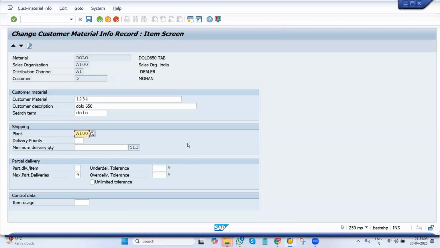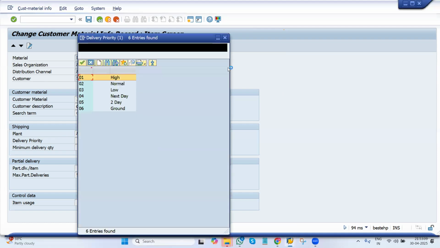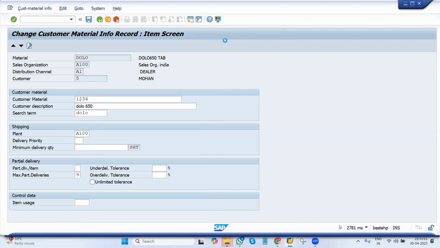In an interview, they will ask: we are having delivery priority here, and also delivery priority in the customer master. Why are we having two fields for the same concept? You need to explain that the system gives first preference to CMIR.